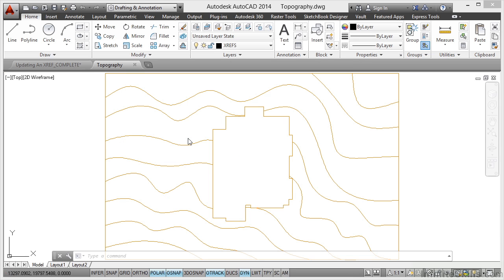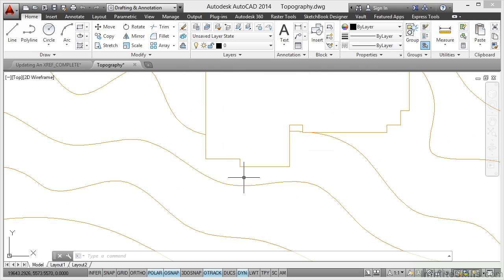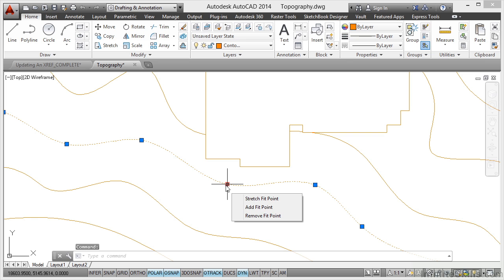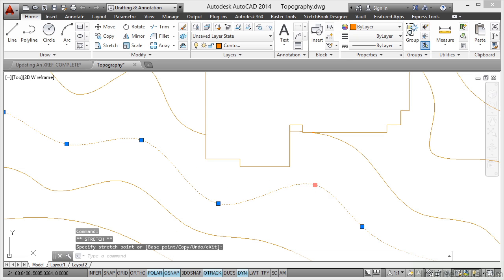I'm going to double click on it like so, and again I'm going to pan and zoom like that. Now you can see the edge here is a polyline, and we've got some contour lines here. The excavation is going to be excavated to allow this polyline to be stretched. So if I click on that grip there and drag that out this way like so, and then click there and drag that out that way, what we've done is excavated and re-landscaped here to allow this to be stretched.